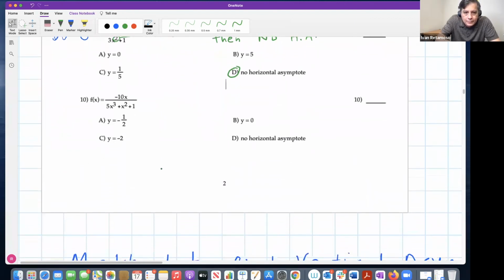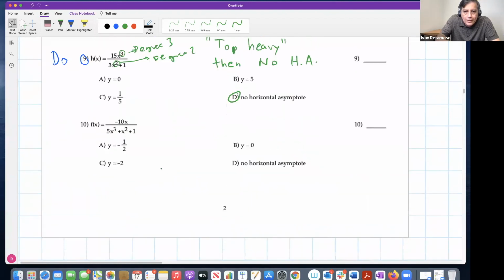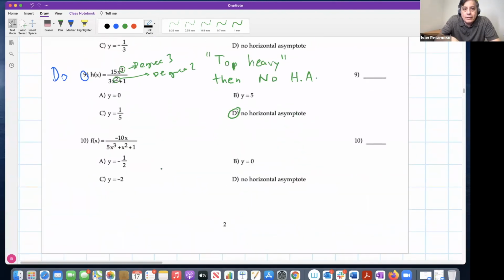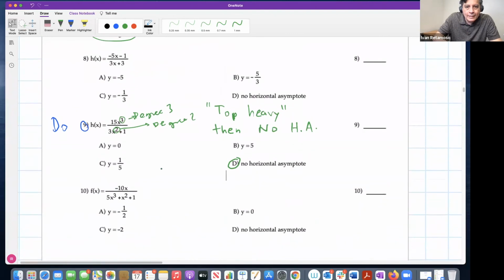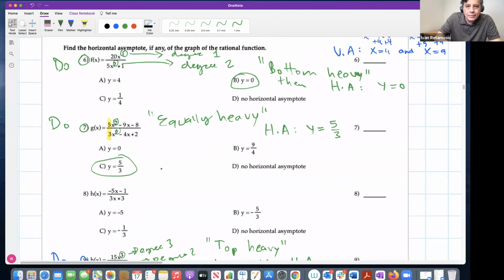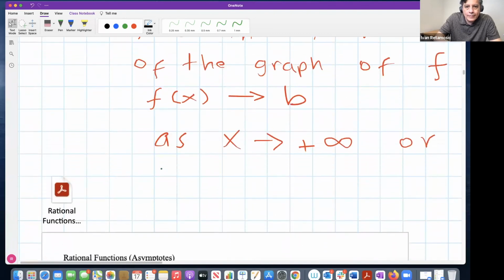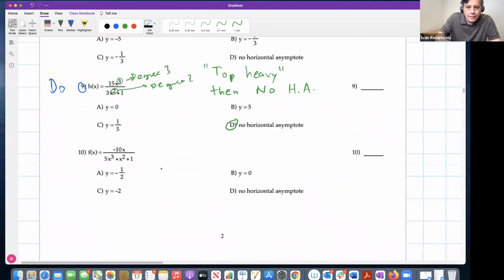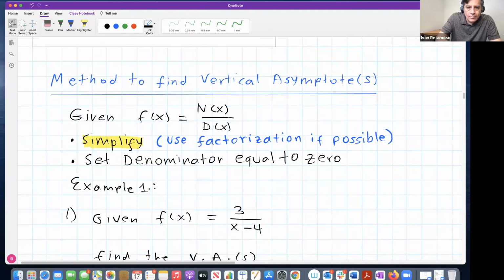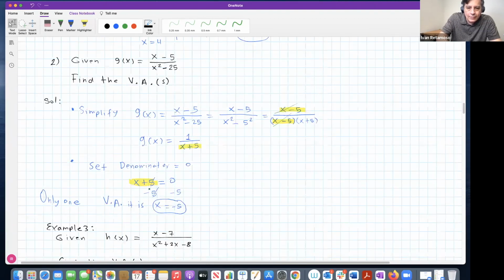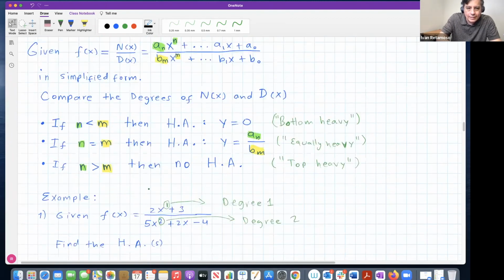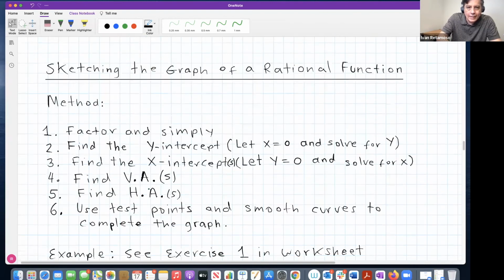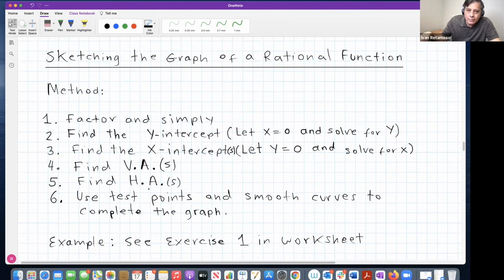They're easy, doable. Now, let me talk about graphing these rational functions in general, okay? Graphing them in general, and in the end, we will see slant asymptotes, oblique asymptotes. So let's go back to the notes, and let's talk about how we can set up a method to graph these rational functions in general, right? So, this is it. Yeah, we did this, sketching the graph of a rational function. This word sketching, guys, very important.